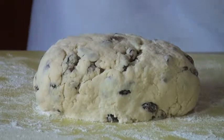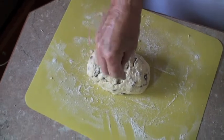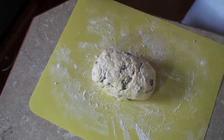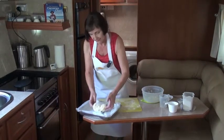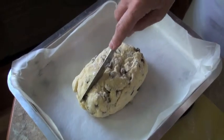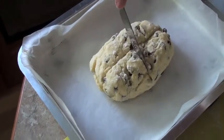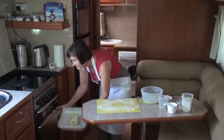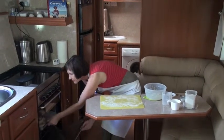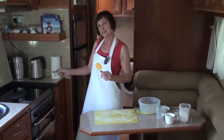Lightly baste with milk. And sprinkle with a little flour. Place the damper in a baking tray. Using a sharp knife, make a cross about 1 centimeter deep across the damper and into the oven. Set your timer for 10 minutes.